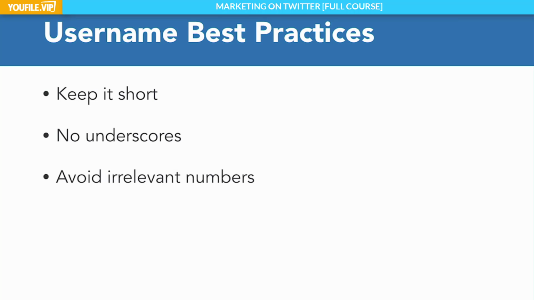Third, avoid using any numbers that aren't relevant. If a name you want is taken, it's not the best idea to just put a number at the end of it. If Topsy Cake Design was taken, I wouldn't want to add a 23 to the end, and now my username is @TopsyCakeDesign23, when there's already an existing Topsy Cake Design. This is for a number of reasons. First, it creates brand confusion.